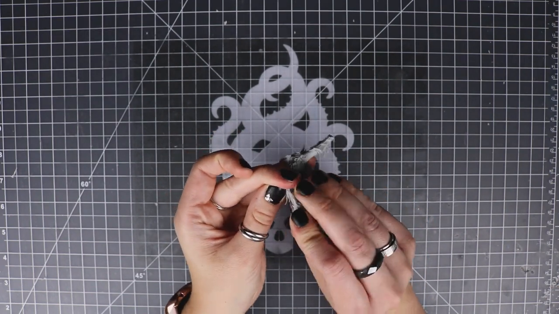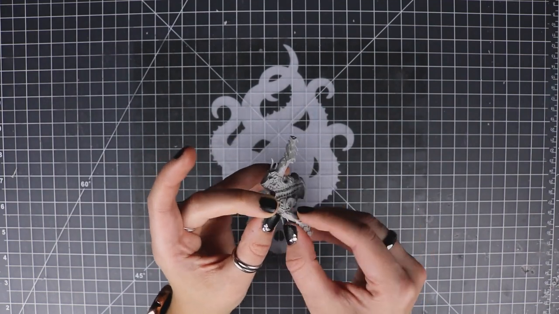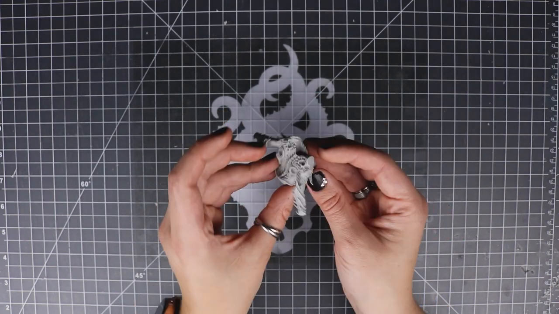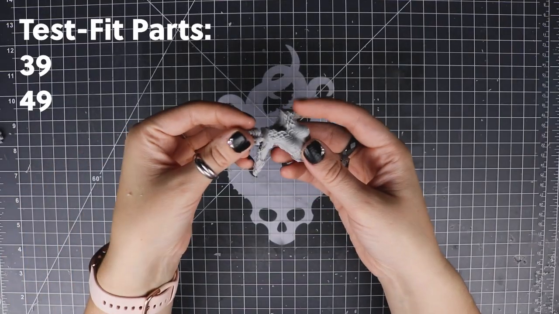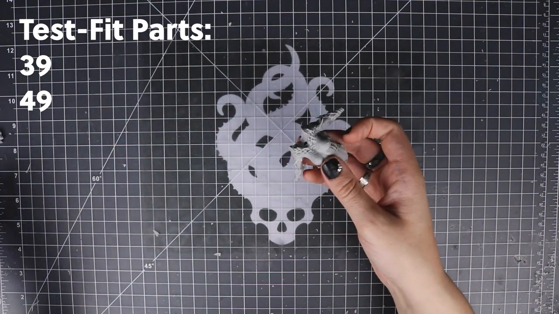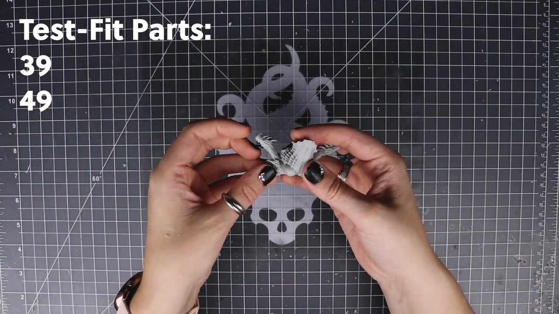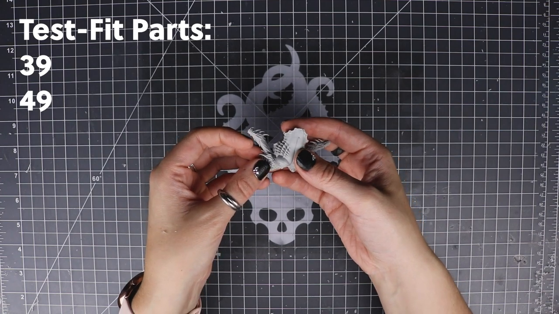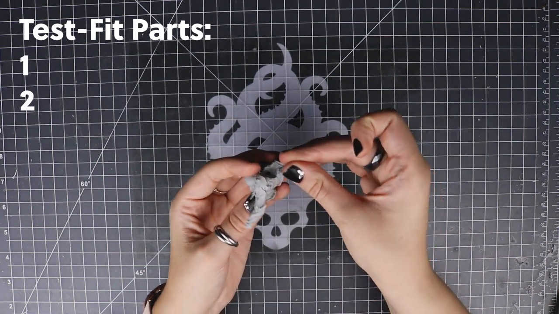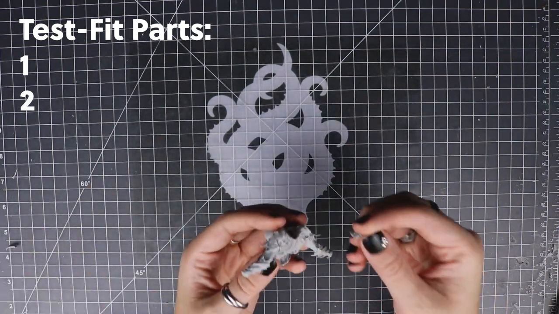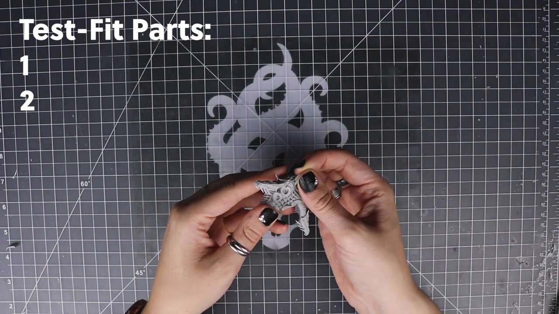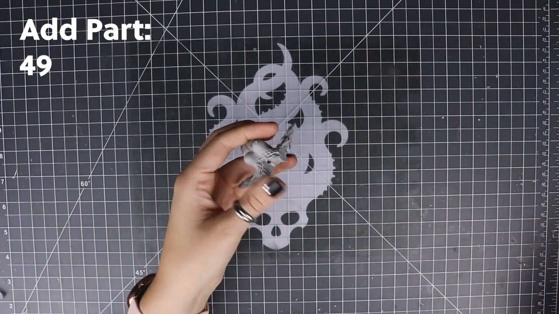Again, this is a tri-connection point, which means that you will have to clean up a bit before you attach the shoulder horns. Make sure that you test fit these shoulder spikes multiple times. You might even need to use a little bit of heat to bend it slightly to get it to fit perfectly. That's just due to the shape. We're also going to test the fit of these back spikes. You have to put them at a quite precise angle, so make sure that you know the angle before you glue it. The angle is clear once you test it a couple times.